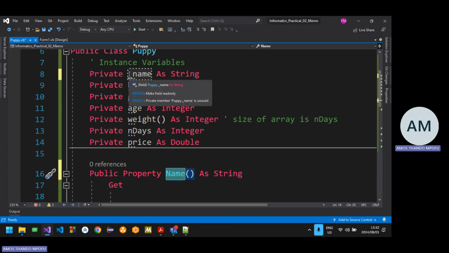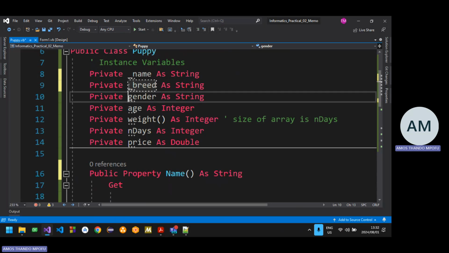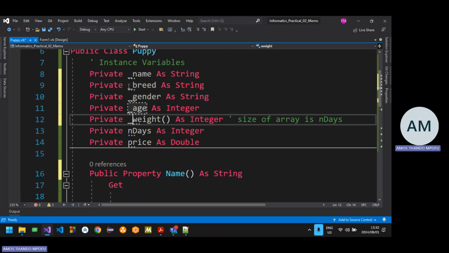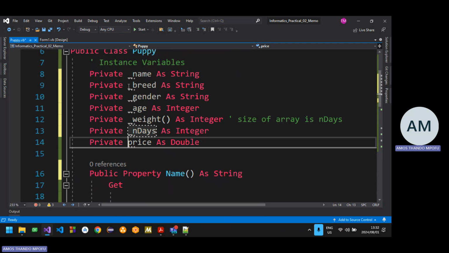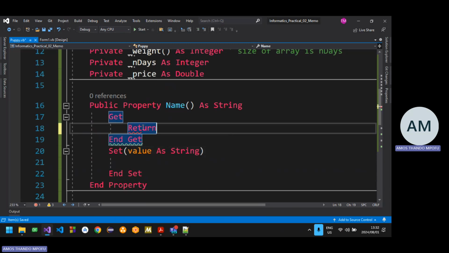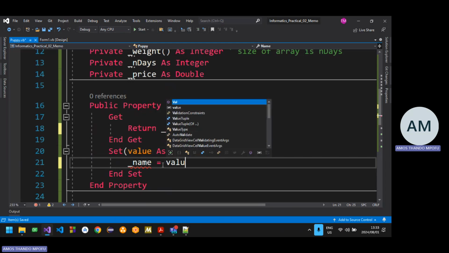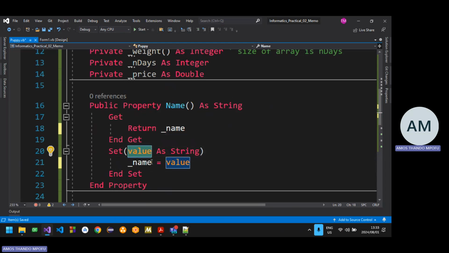It's now different. This underscore means that it's part of this class. This one means that it's just the name of a property method. So that's why that underscore is very important, because if you don't have it, we're going to have errors. We won't be able to declare our properties, right? So obviously here you would have return underscore name. And then here you would have underscore name equals the value that's being passed inside your form.